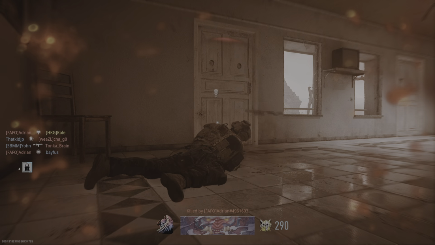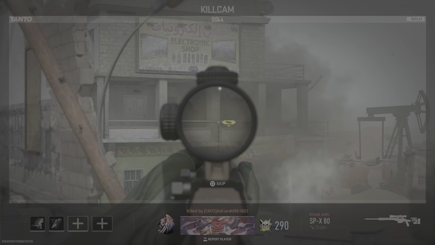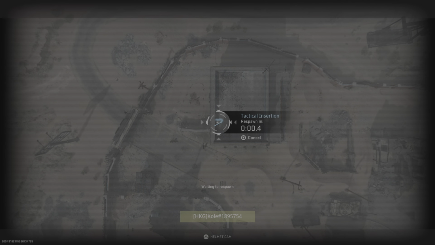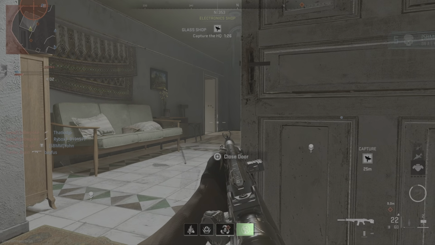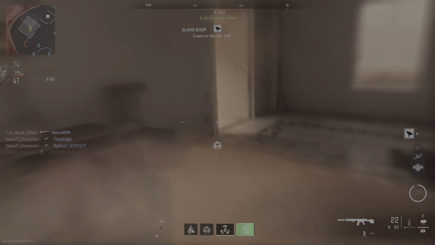Getting lit up! Got one thing in here. Hostiles launched a cruise missile. HQ attack. Get it secure. Our mortar strike is inbound. The enemy is capturing the objective.